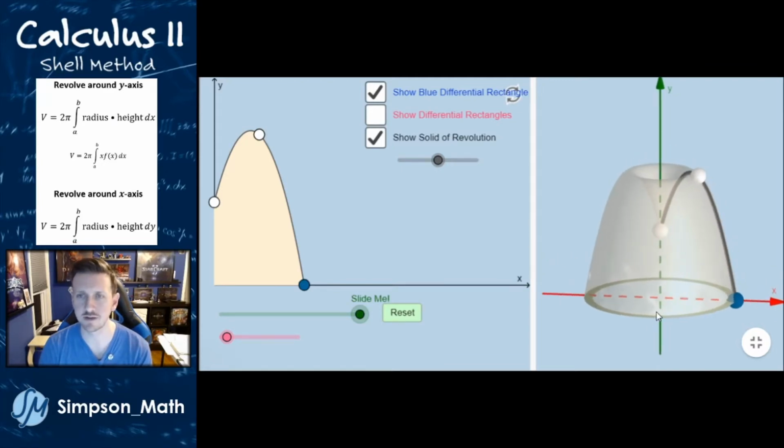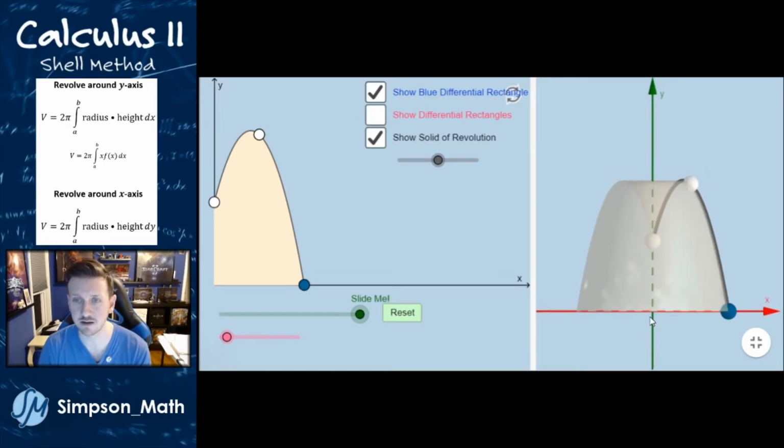If I needed to find the volume of that, we could do the disc and washer method. The cross-section method is not how this was created, so that wouldn't work. But we could do the disc and washer method, though for this particular case, it might not be as straightforward. Look at what we'd have to do. I'd have the disk method for this first bit, and then we'd have to switch over to the washer method. So not impossible, but doable.